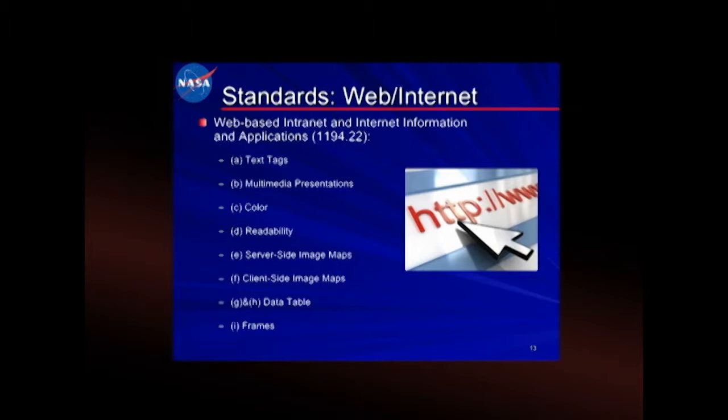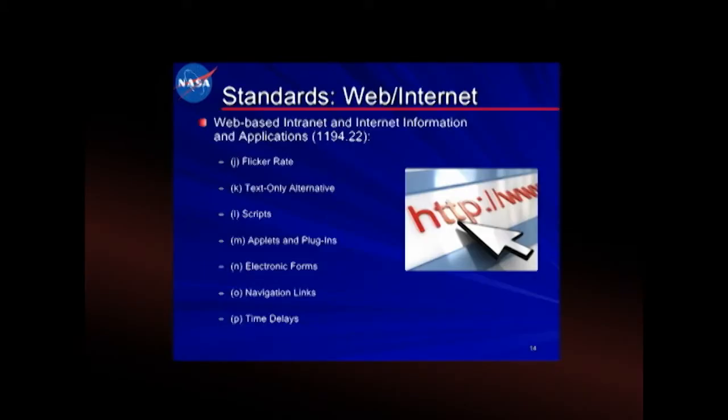Frames. Anyone know what a frame is? Show of hands. No? Frame on a website. You know what that is? Basically, two pages on one. It's two different pages on one page. Sometimes people will have a navigation frame, and then they'll have a content frame. Basically, you just have to title those. So if you have a navigation frame, you just title them, and there's markup that you can use. Same thing with your content frame. You just title it content frame. That way, someone going from frame to frame knows where they are if they can't actually see.